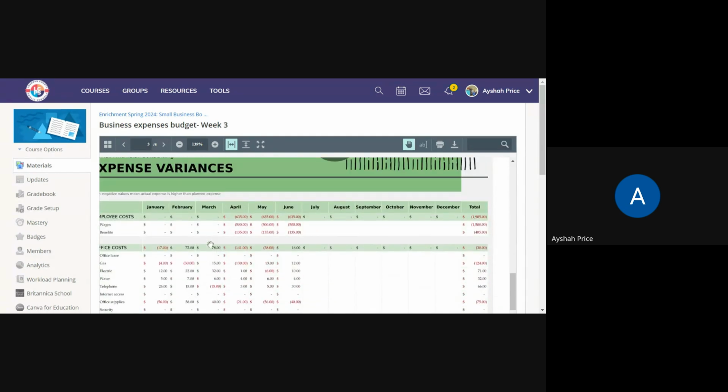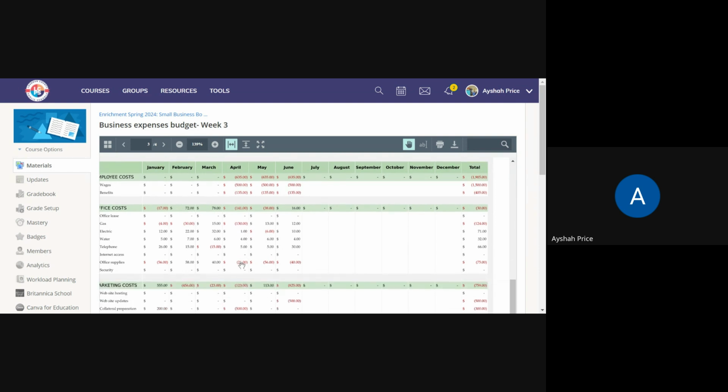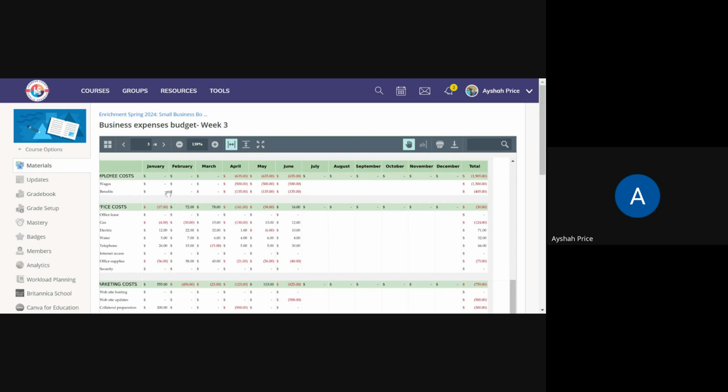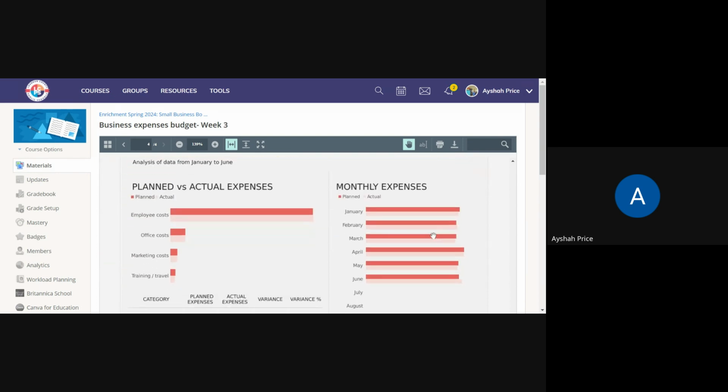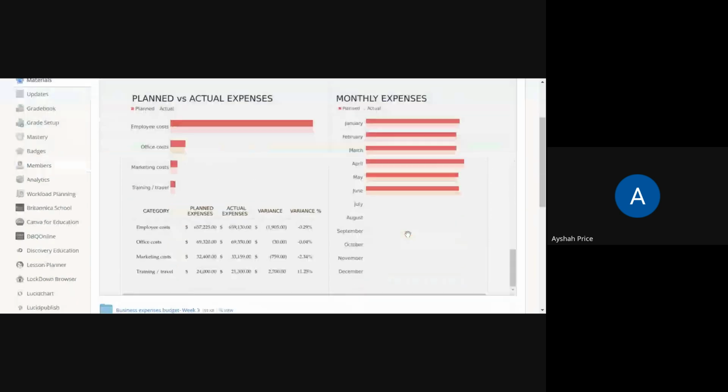And a variance basically is a difference between the actual versus the budgeted. Okay. And it gives you some deltas to let you know, okay, you're over or under, each for this month. So whatever you projected is over or under that month. And then it gives you a delta for it. And then it also gives you an analysis of areas you need to focus on. All right. And that's one from January to June.